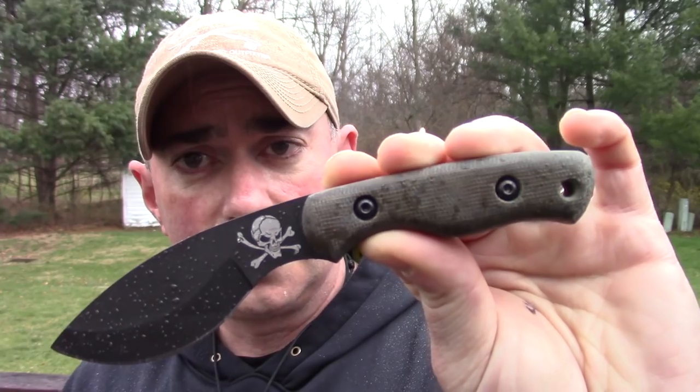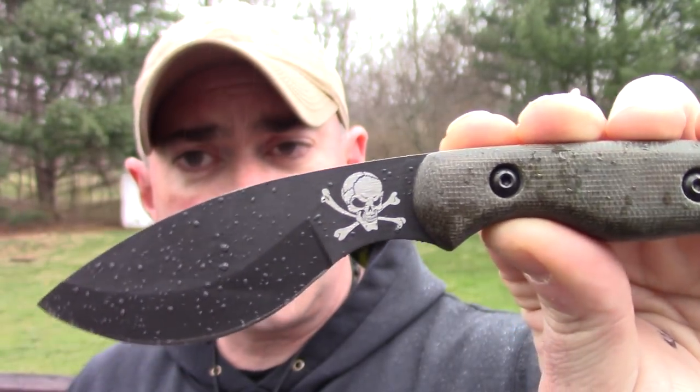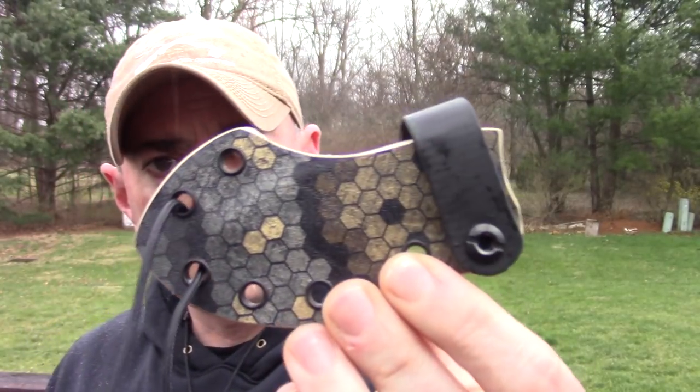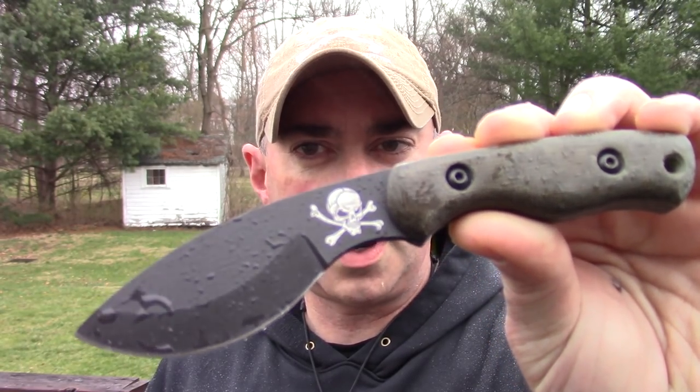So what you have here is an 80CRV knife with really nice removable micarta scales, laser etched, Cerakoted, with a very nice custom kydex neck sheath. The whole package for this, he's saying, is going to be around $200. It's not going to be for everybody, but for those knife lovers out there that like to get cool stuff and things that stand out, things that are more limited, yeah, these aren't going to have any problem being sold whatsoever.